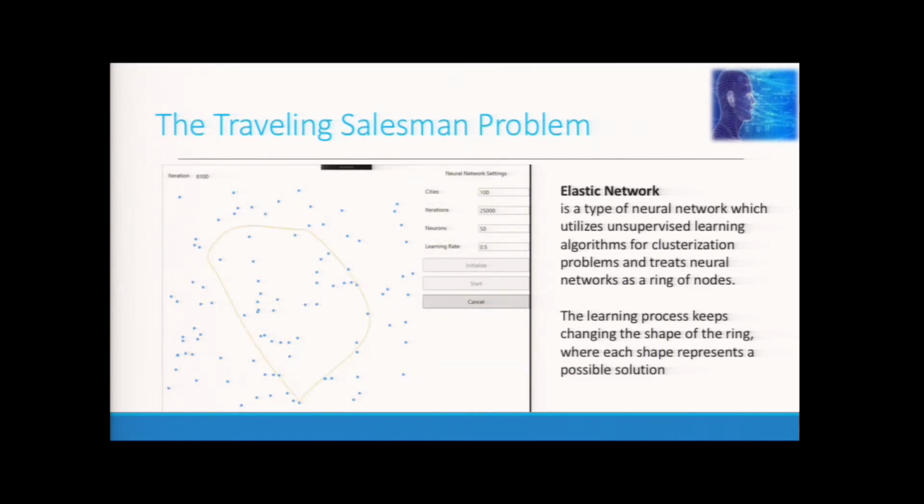So you cannot just brute force. If you have 2 cities, most likely you have 1 path. That's fine. 5 cities, 120 paths. But if you have 10 cities, you're at almost 4 million different paths. In this case, the demo has 100 cities, and it would probably take years to calculate the output and the best output. So in this case, a neural network provides a great solution, right? We treat neurons as a 2-dimensional layer of nodes, and what it does is start the neural network as a ring, actually. During the learning procedure, it changes the shape of the ring and figures out how to touch the other cities and create the map for you.